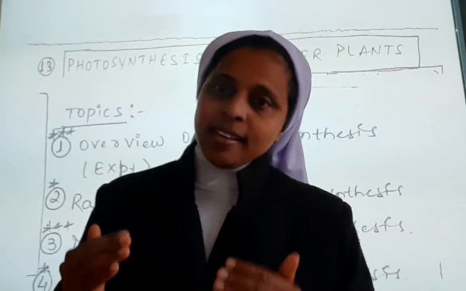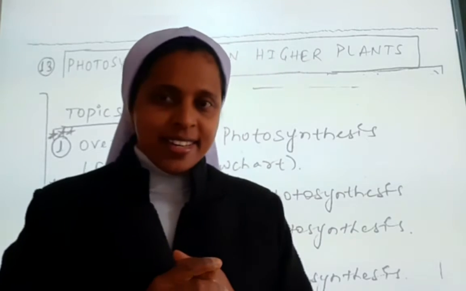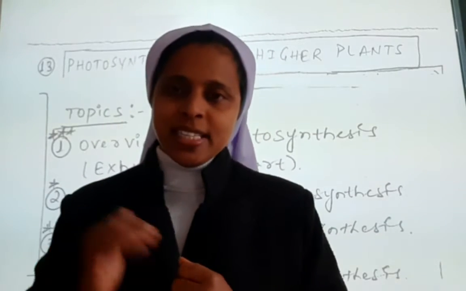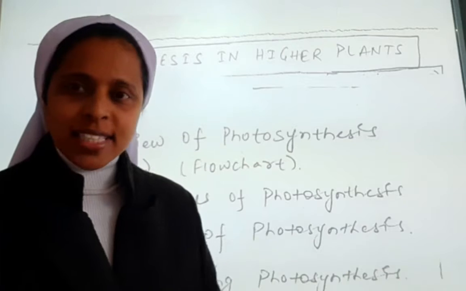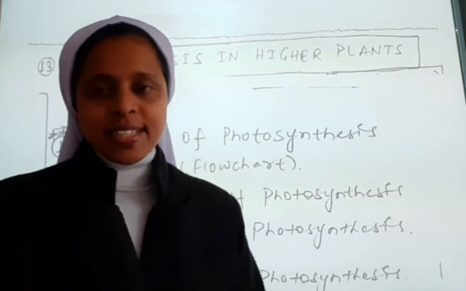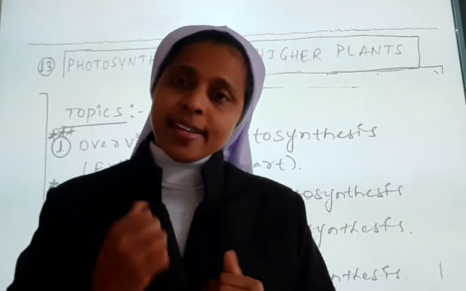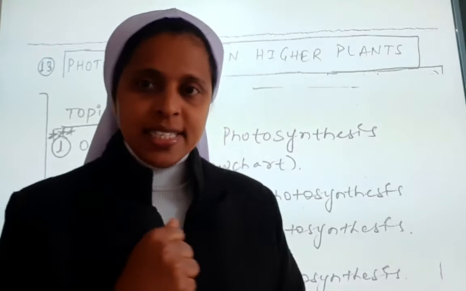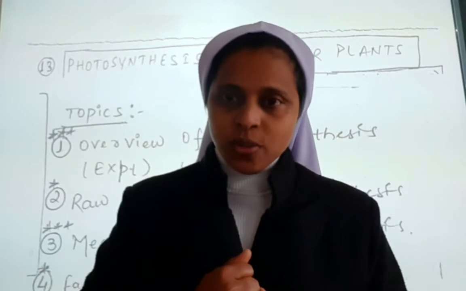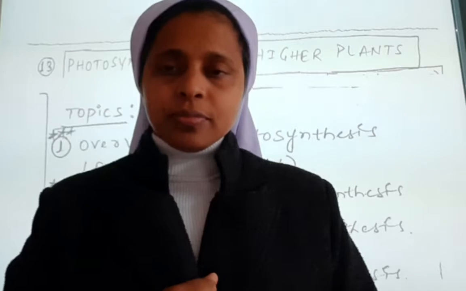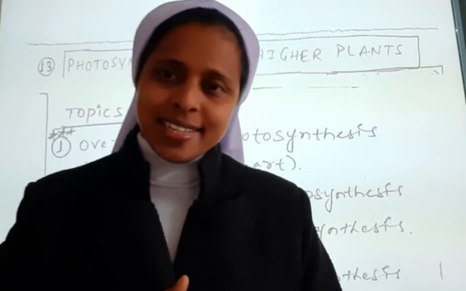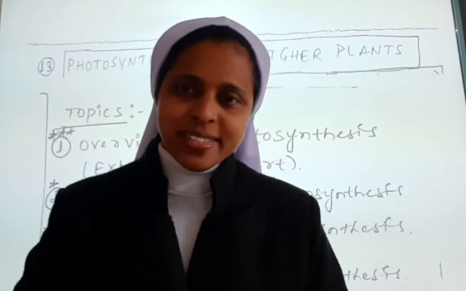So the C3 cycle, C4 cycle, everything we will learn in detail in the third part, the mechanism of photosynthesis. And the last part here we have the factors affecting photosynthesis. So what are the external factors? What are the internal factors that are affecting photosynthesis? We will learn. So first let us discuss the overview of photosynthesis.